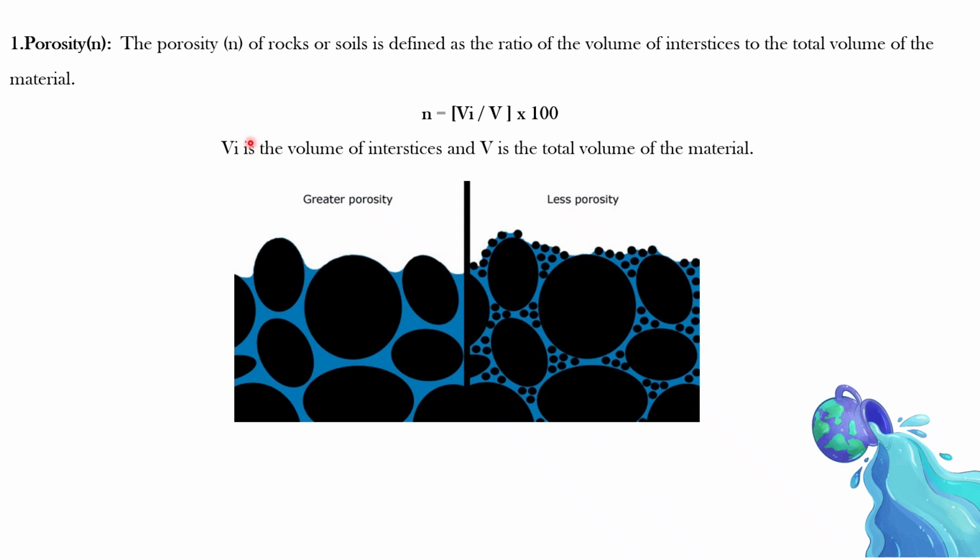So the first property is porosity. Porosity is the measure of how much empty space there is between the pores existing in rocks and soil, both. We can calculate it by using the formula: porosity is equal to volume of pore space, Vv, divided by total volume of soil or rock. In the image you can see greater porosity on the left side, lesser porosity on the right side. So the highest porosity means more space to store water.